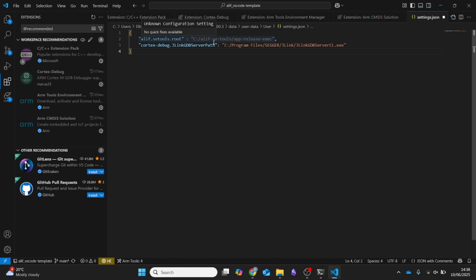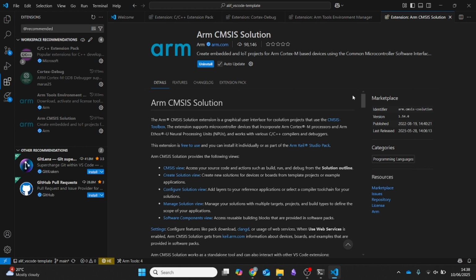Beautiful. So this is where mine are located. This is why I said take note of these 2 locations. So you'll need where the root is of the SE tools and also your JLink software. So that should be exactly where mine is. Just go ahead and find yours. You can save and close that.